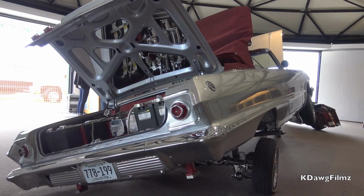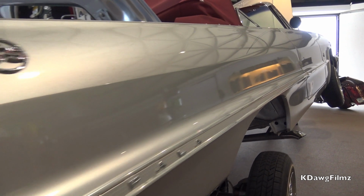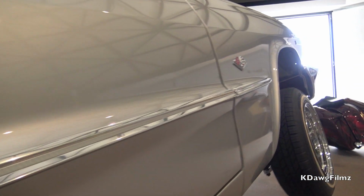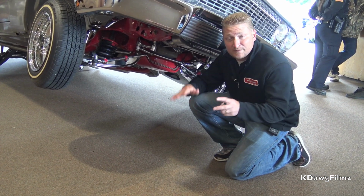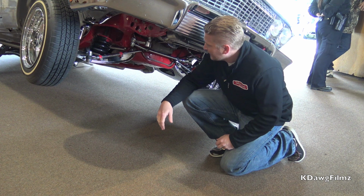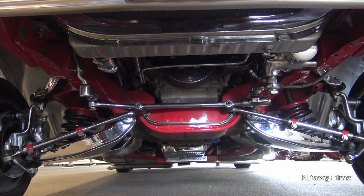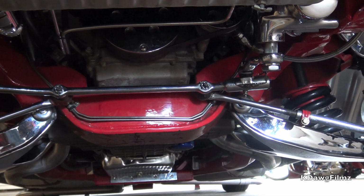This is one of our vehicles we painted with Orion Silver and UFC 35 Clear. Full chrome suspension down here. The full belly pan is all wrapped in steel, just for reinforcement because there's so much twist in the car. The extended A-arms allow the vehicle to travel up and down more while keeping the suspension in proper position.